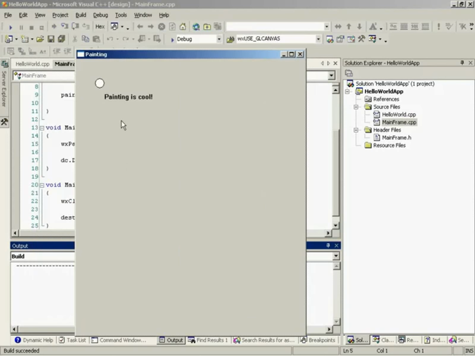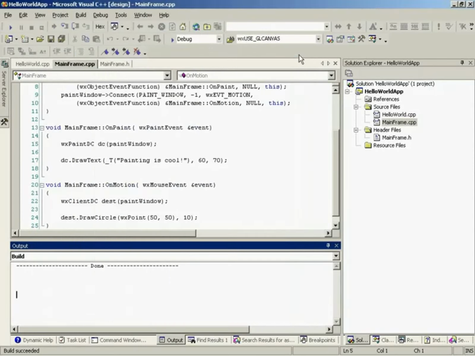If you want this to stay here, so like you draw here, you move your mouse over, you want to save it, you'll have to use what is called a back buffer. And we'll be learning about that later in another VTM, the next VTM where we'll be using it. So let's just exit this out.